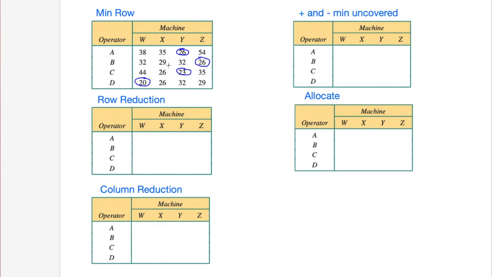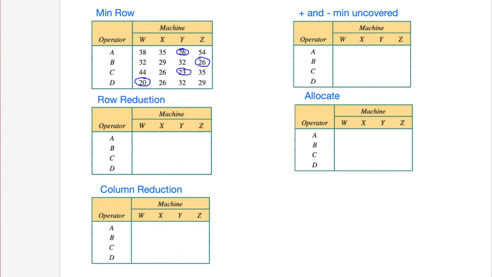What you've also got to factor in is that even though there's a tie between A and C, there may be a better alternative in also giving, say, machine Z to person B, because perhaps the alternative for persons A or C might actually be better if they were to be given Z. Doesn't look like that's the case in this one, but never make any assumptions. If you can't allocate immediately, follow the entire algorithm.